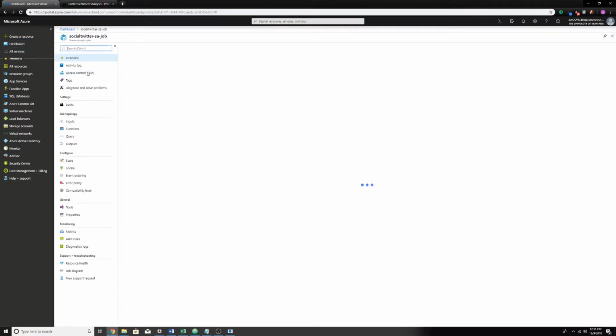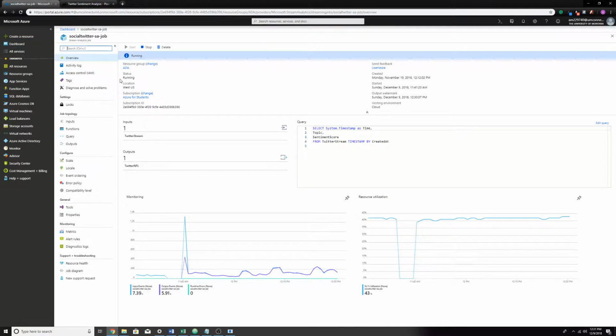So here's my job, and this gives us a little more idea of what's going on. This is monitoring what's going on. The blue line is the input, and the purple is the output here. As you can see, besides this big spike right here, it's pretty lined up. We're getting input of 65 down here, and then output of 62. And then this is the utilization, so we can see how many resources we're using through Azure.